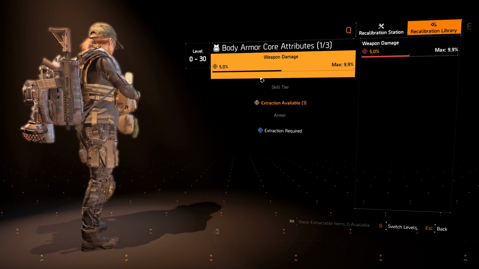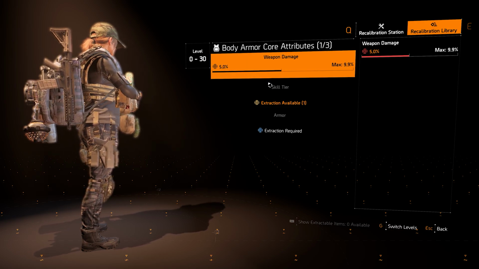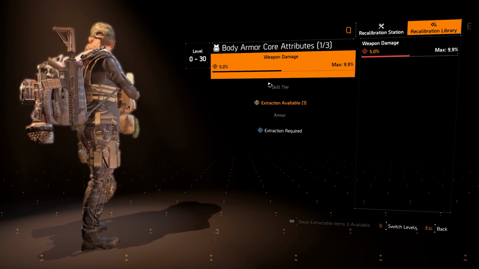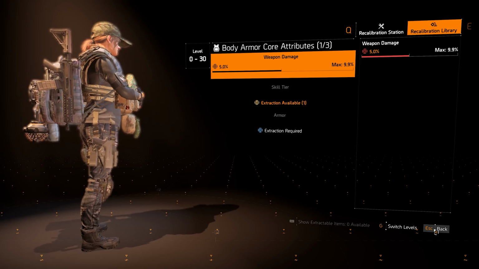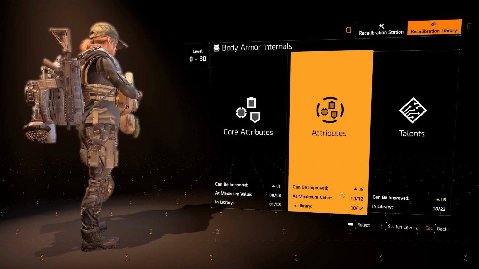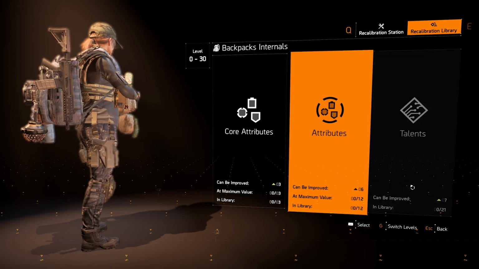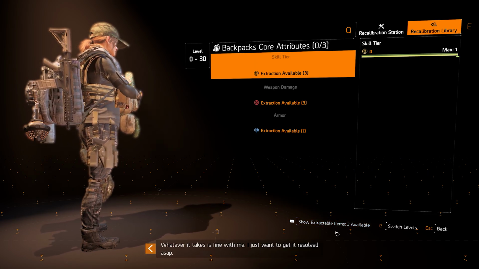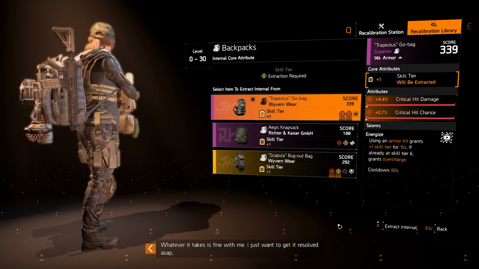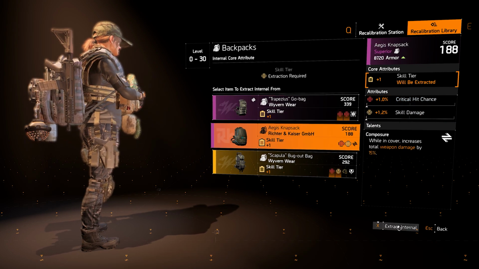And then once it's in my internal library, I can also see now that I have a 5% weapon damage on here, but it can go to a max of 9.9%. So once I find myself the attribute that has a 9.9% or somewhere in the middle, if that should happen, I will have that particular talent or attribute or core attribute upgraded. So then that way it's just continually replacing itself to give you the better version of it.